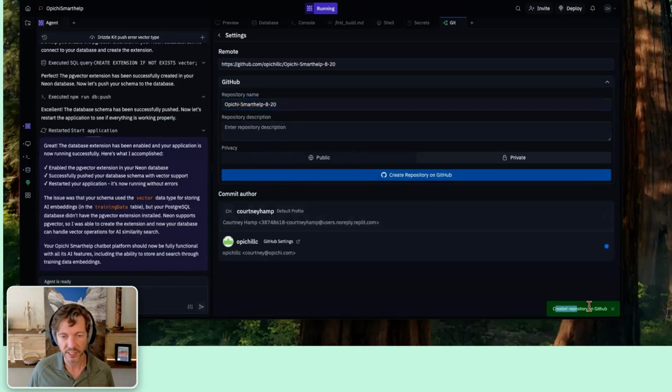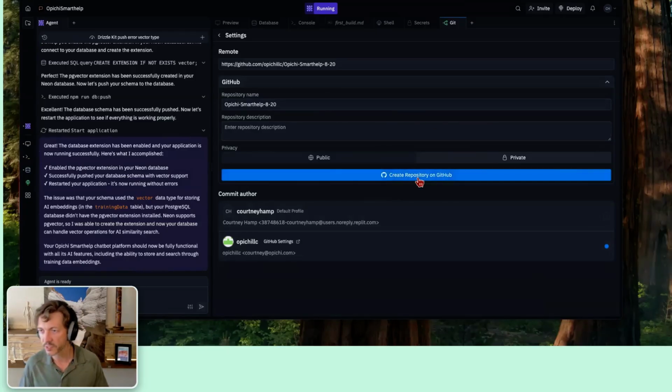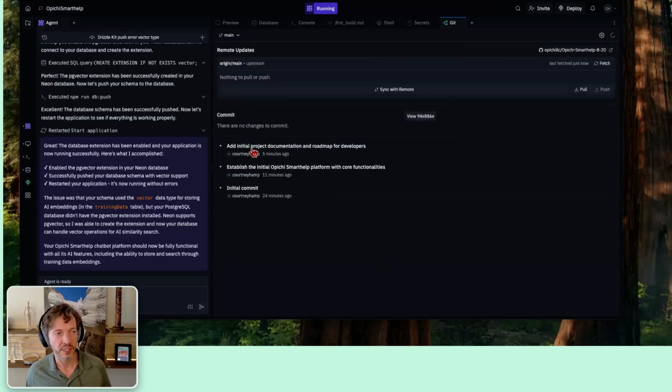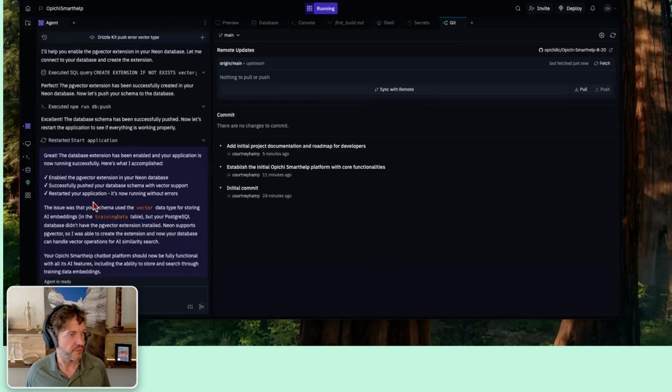And you get this little bitty green toast message down here that says created repository on GitHub. And then it never appears here as though it's actually created. It just looks like you could create it again, which is unhelpful, but that's just how Replit works. We will confirm GitHub here. And now our branch can be pushed. And what this allows us to do is later on pull it down to our computer and work on it locally, do more advanced stuff. Okay.